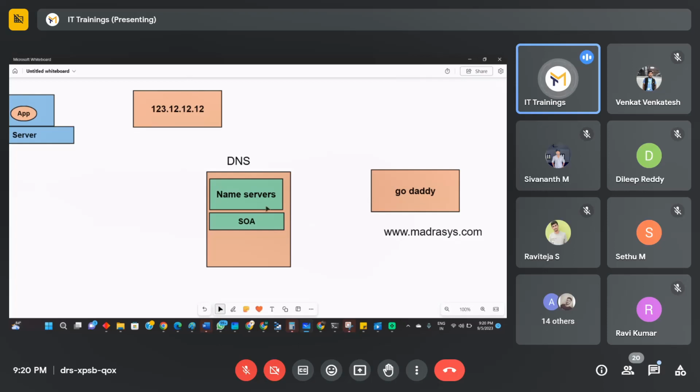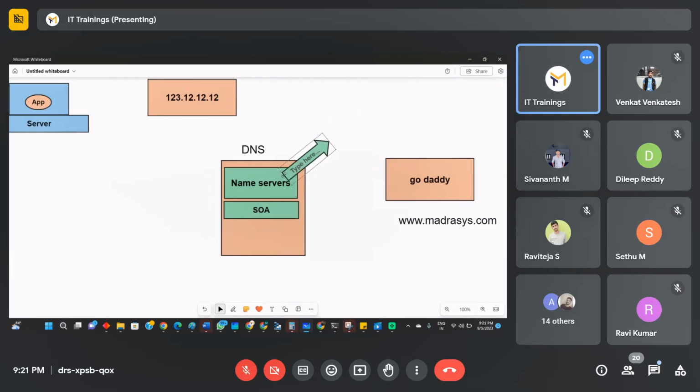What I have to do is map these name servers to GoDaddy. How many name servers will I get for this? There will be 2 to 3 name servers. Sorry, 4 to 5 name servers. In most cases you will get 4, sometimes you will get 5. So there will be four name servers that you will generally get. Four records you will be getting. For now, what I will do is mark it as name server 1.